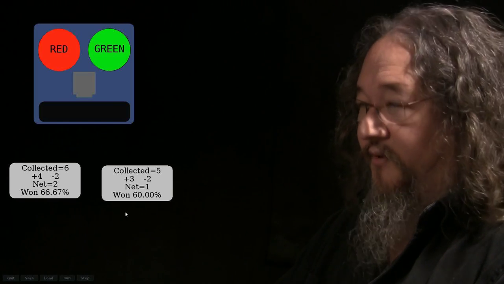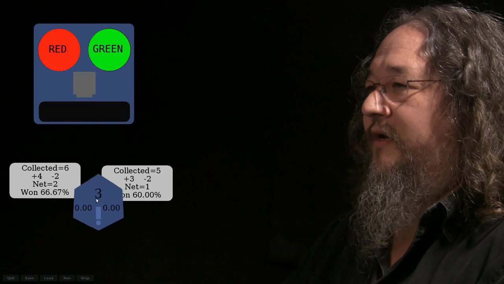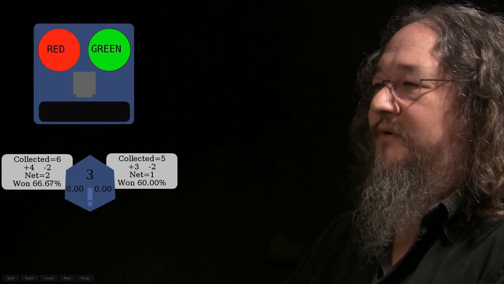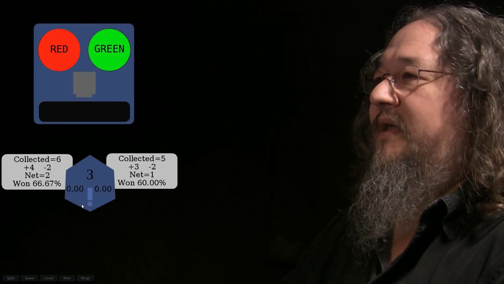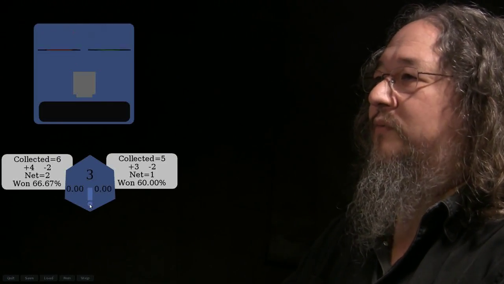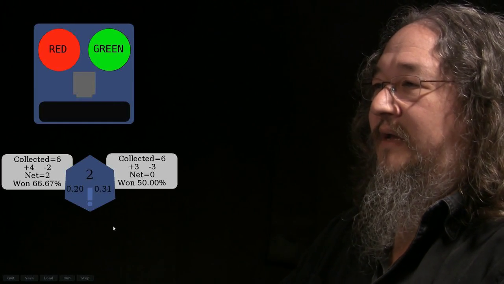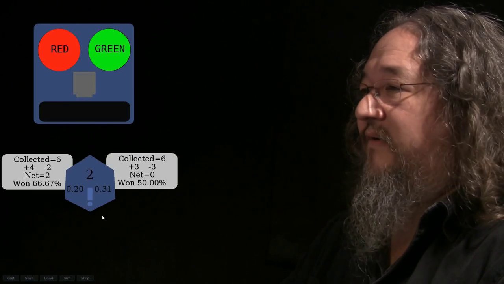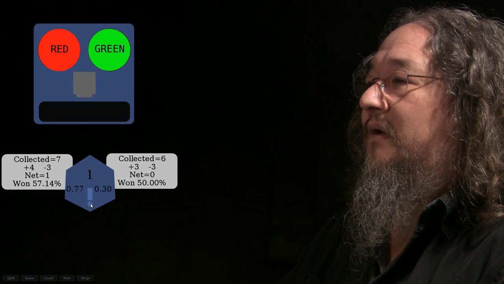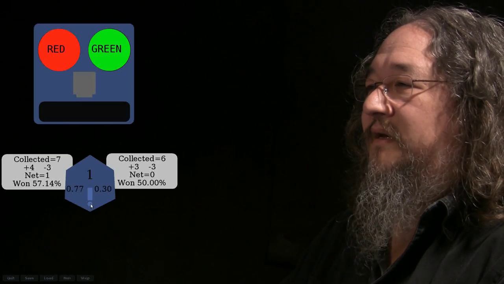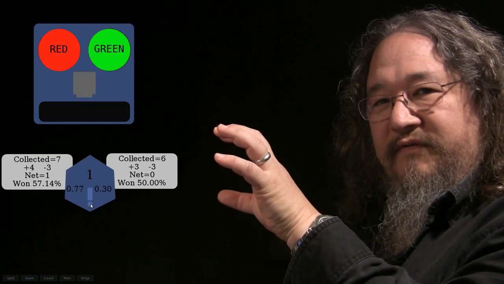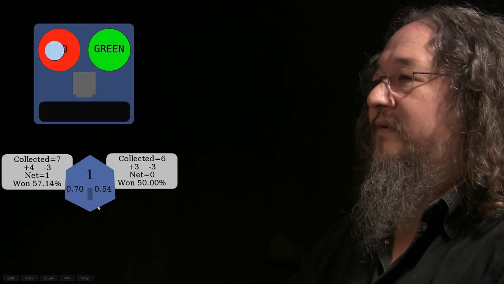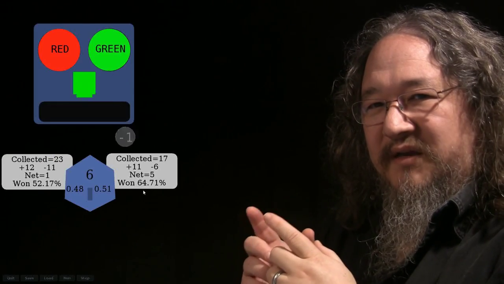Which one should we pick? We've got a learning creature that is connected to our cup, so he's aware of the data that he gets here. And he doesn't have a mouse, so he throws water balloons. So he threw it at green and got a negative payoff. If he goes again, we've got a negative payoff on that side. So the learning algorithm for this guy has to decide what to do. Which way is he going to go? Let's just let him run for a while.